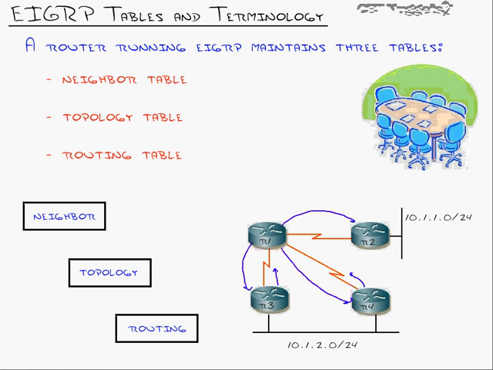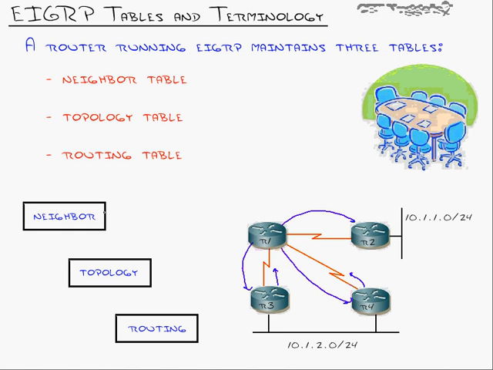This is one of the reasons EIGRP didn't make the cut, if you will, into the link state world, is because all of the routers don't have a roadmap. They don't all have the complete area database of everything that's available. They just have the best routes from each of their neighbors.